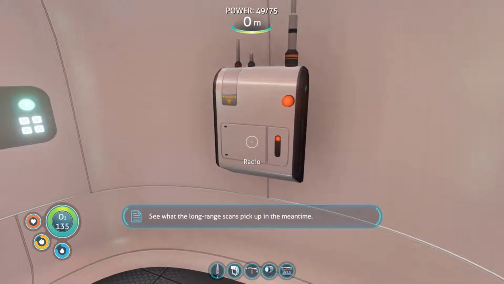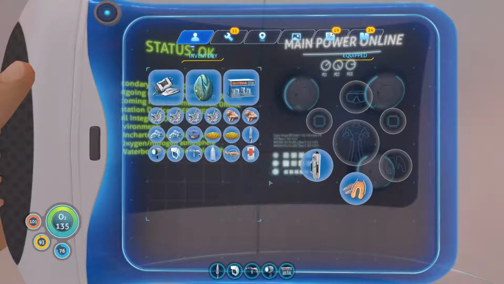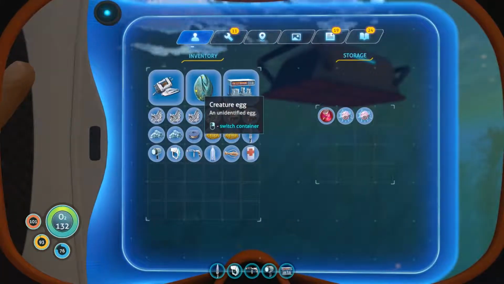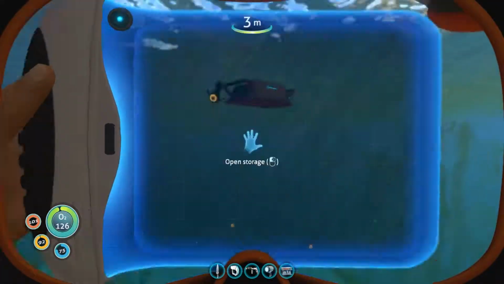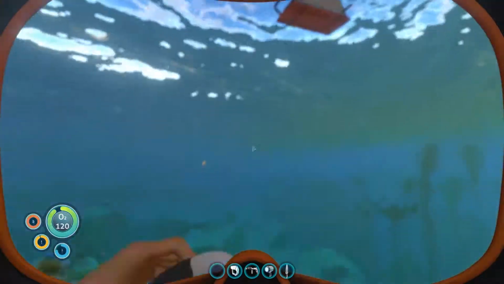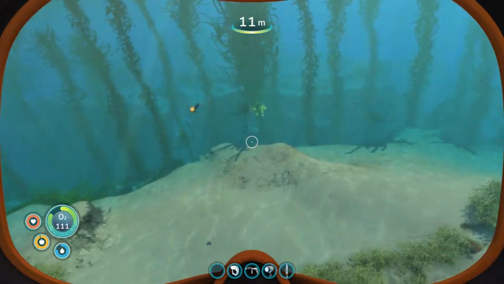Okay, so we just SOL? Because we can't respond to that, so... Okay, let's eat. Old cooked boomerang. I do believe that food will eventually turn rotten, so... Okay. And then... Wait, I did this wrong. You are gonna go in here. And you are gonna go in here. You are the titanium locker. Okay. So we need silver.